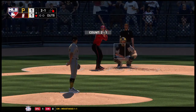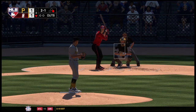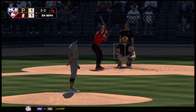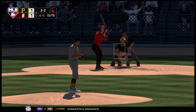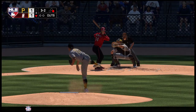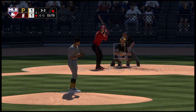Now batting, stepping in and ready for another shot, number 14. 0 for 1 here in the early going. Now the 2-1 is strike 2 swinging. That's exactly the pitch you don't want to be chasing in these situations. He's going to keep that ball down below the hollow of the knee, try and get you to ground into a double play. You have to set your sights at least belt high. Full count, 3-2.